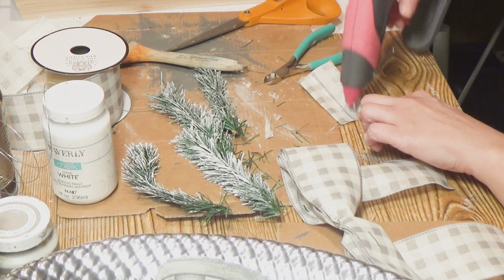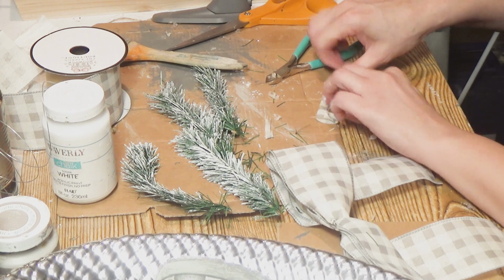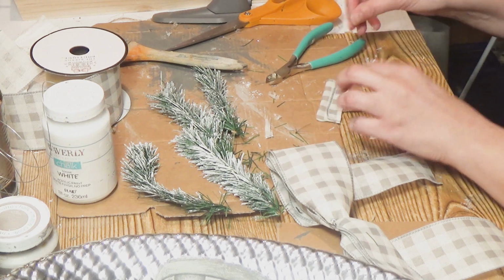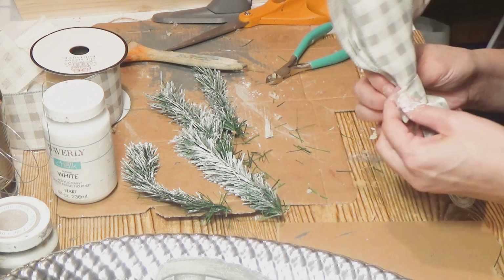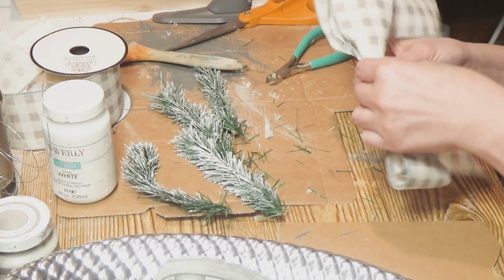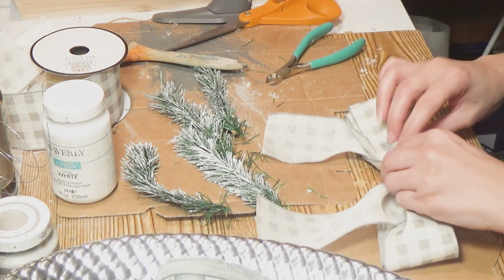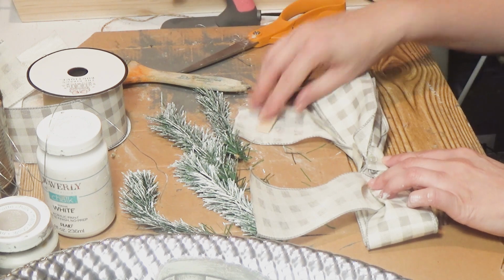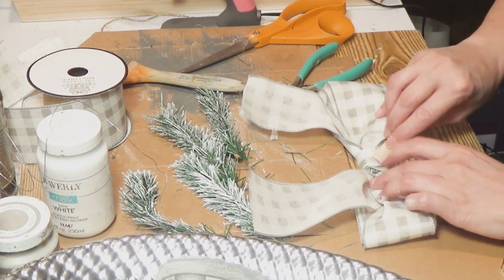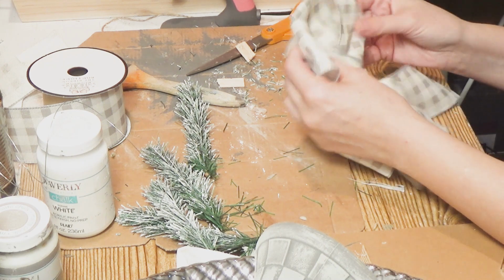So now I'm adding the center to that bow, and that bow is going to have 3 loops on either side, and I'm going to start fanning that out once I get that middle piece on to cover the wire. There are a lot of bow tutorials out there. I'm not the best bow maker, so I don't spend a lot of time showing you how I do it. I just kept crossing it over and folded it in 6ths. That's how I did it.